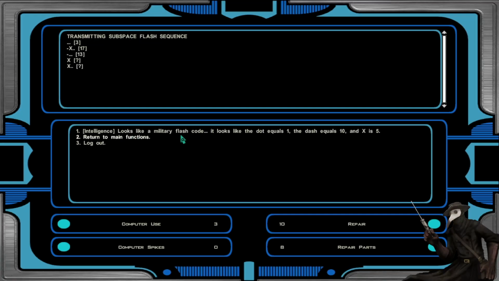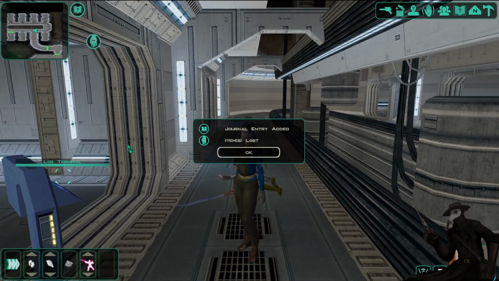So check the transmission. The transmission gives the code to open the turbo lift when or if help arrives. Code is a simple group of 5 numbers. 3, 17, 13, then the next 2 numbers are... So dash is 10, X is 5, and dots are 1s. So, this is 10, this is 7.